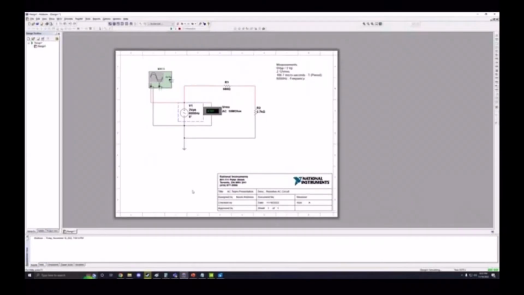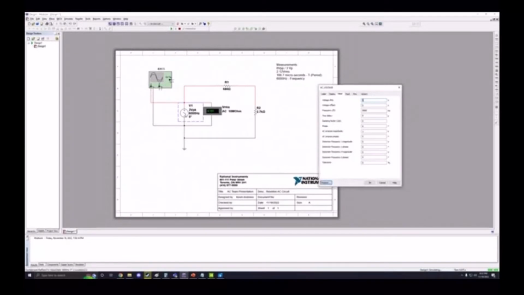I've already set this up, not to waste any time, but let's quickly go over it. Our voltage source is set up to 3 peak voltage and 6,000 hertz. This will give us our 6 peak-to-peak voltage, and as you can see from the digital multimeter, our VRMS is sitting roughly around 2.12 VRMS. Our circuit is solely resistive. There are no capacitors or inductors present. I've recorded our values here just for the visual aspect.